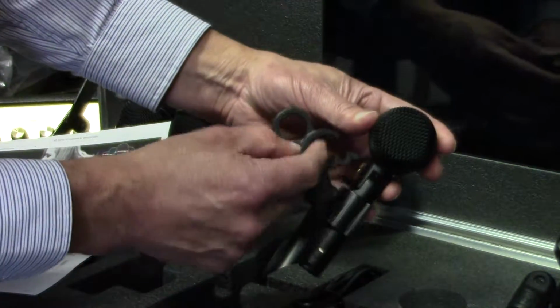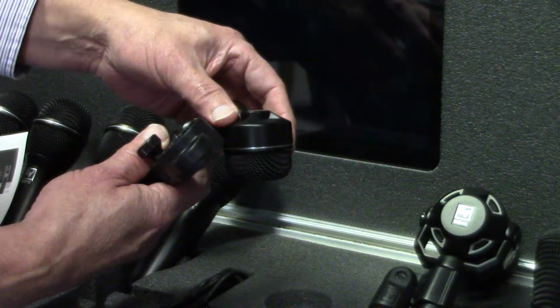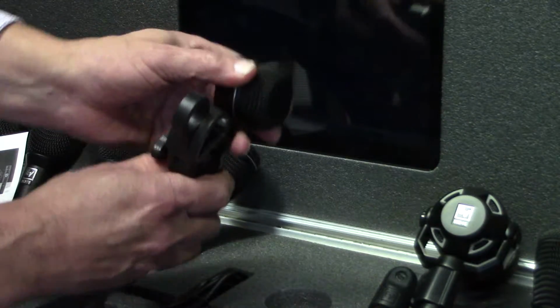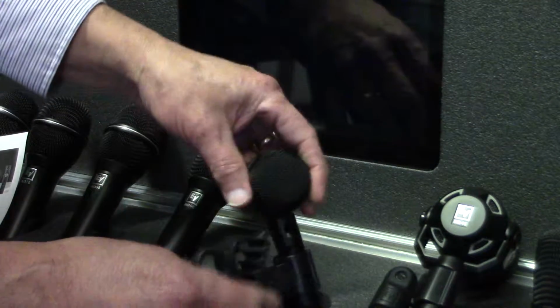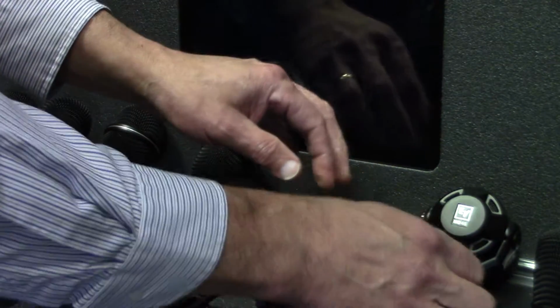Then we get off into some specific microphones. This is, as you know, it has the clamp on it, pivotable heads, right? Ideal for positioning on drum kits, that kind of a thing there. That was the ND44.